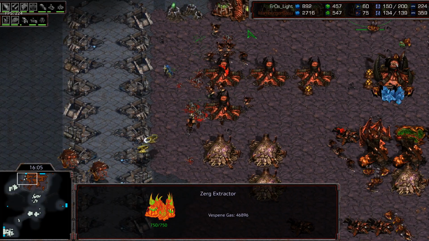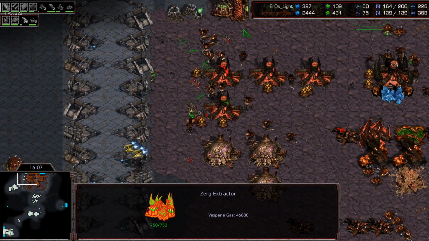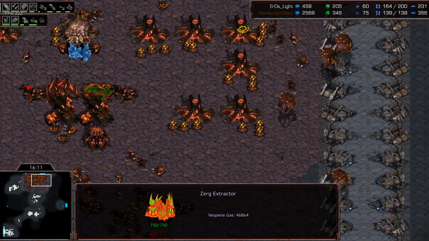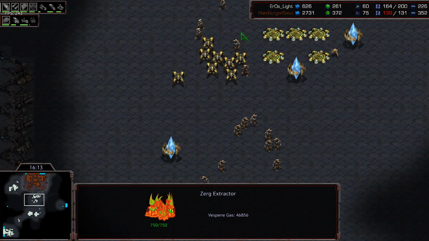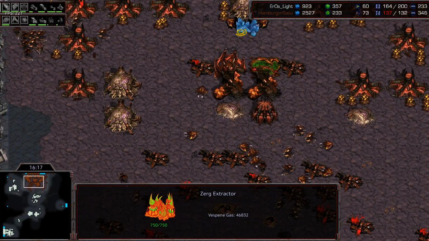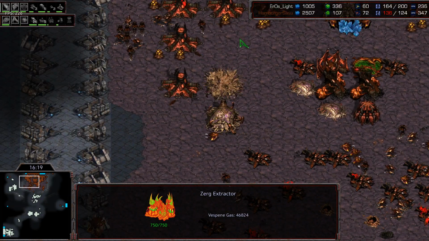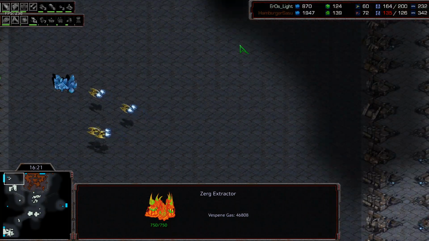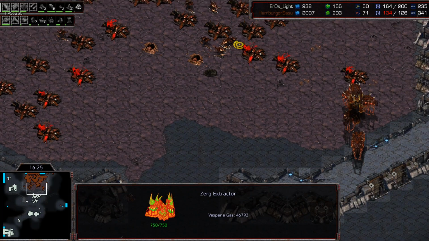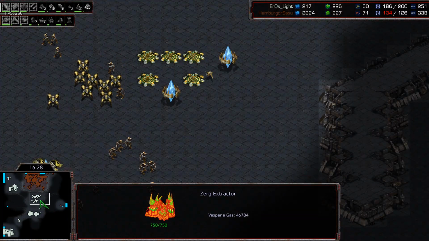But the drop got sniped by HamburgerSasu really quickly, being super aware of his surroundings. No frontal attack happened. His drones are all still alive. Light is having trouble getting into HamburgerSasu's base. HamburgerSasu has been responding to everything superbly. Not making a single mistake so far. So really well played by him.